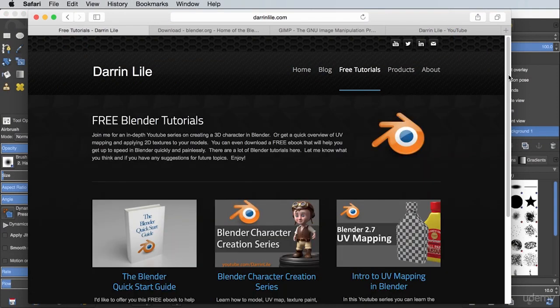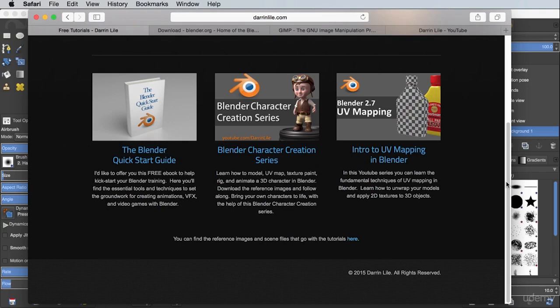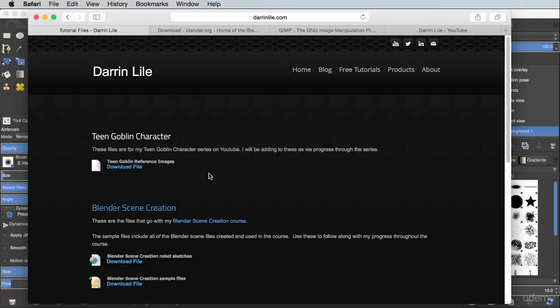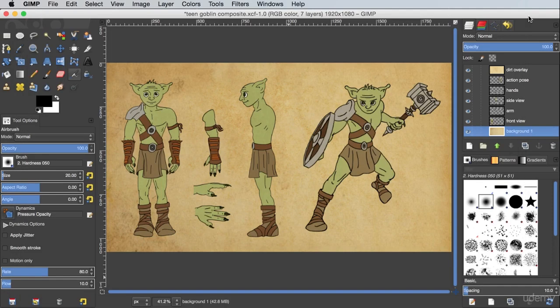And then if you scroll down here to this little link, it says you can find reference images and scene files. If you click here, you'll be able to then download this teen goblin character. The download file is here. So this is actually the GIMP file. So to open this, you will need to download and install GIMP on your computer.